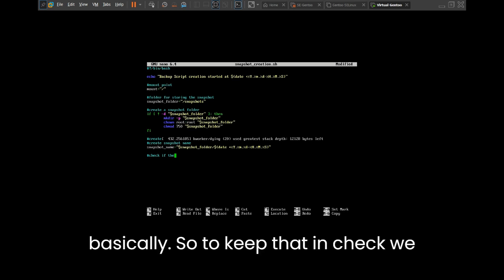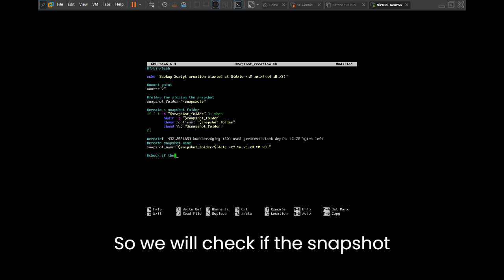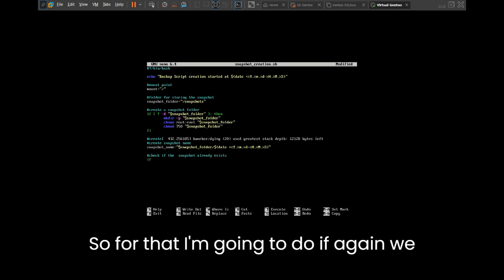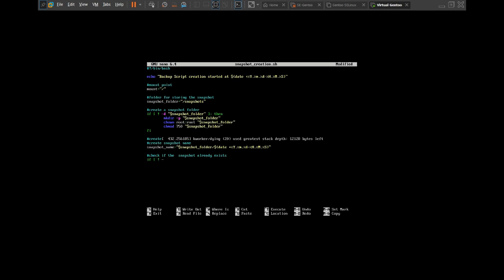So to keep that in check, we are going to put a condition here. So I'm going to do if, again a test condition -d, and then the snapshot name, $snapshot_name.